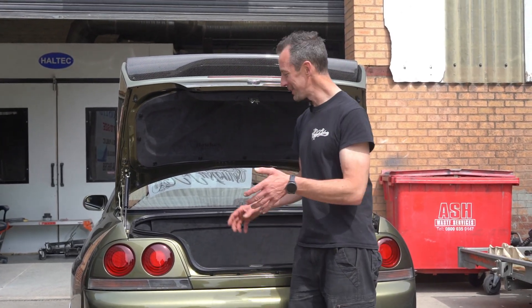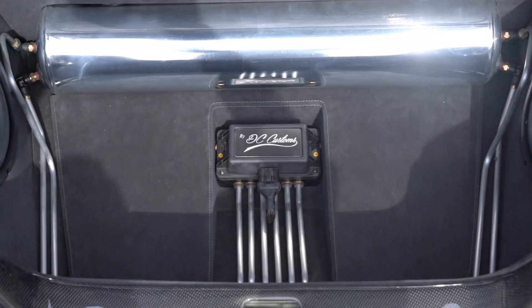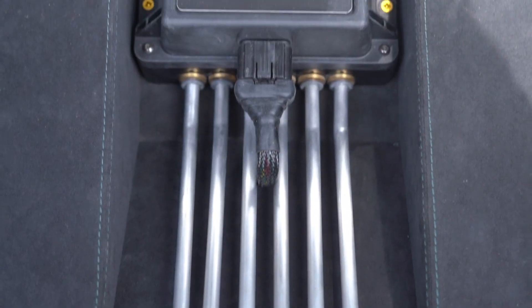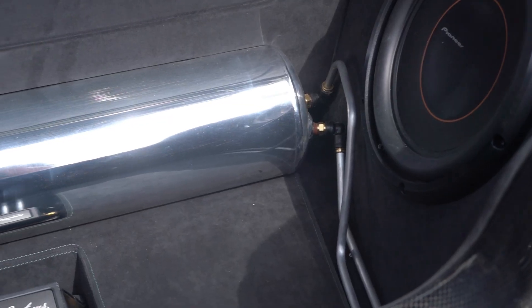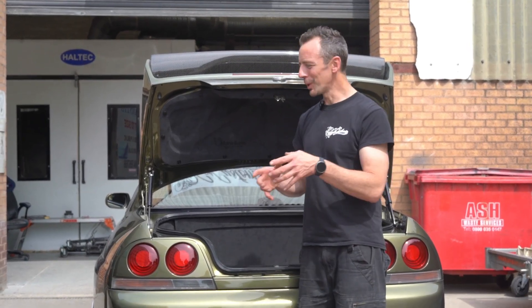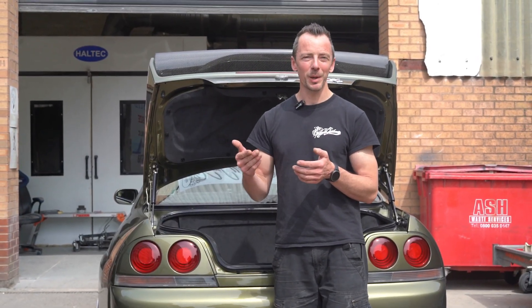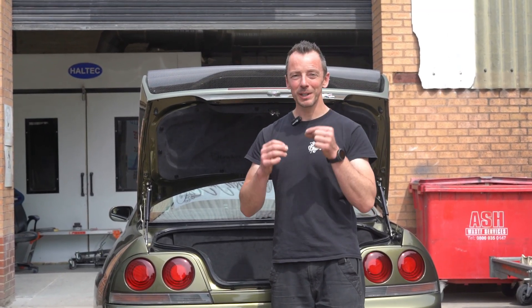There are pros and cons to having hardline installs when you're talking about air suspension. With my R33 GTR, it's a show car — you don't generally do a hardline install for air suspension on show cars. With this one I tried to keep the boot as usable as possible but showing everything off at the same time. You might see some air installs that are fully in your face, taking up the whole boot — they look really cool. But no matter what you're doing, whether it's air installs, brake pipes, or standard copper-nickel brake pipes, pretty much the tools we use are all the same, and like we always say, it's all in the details.